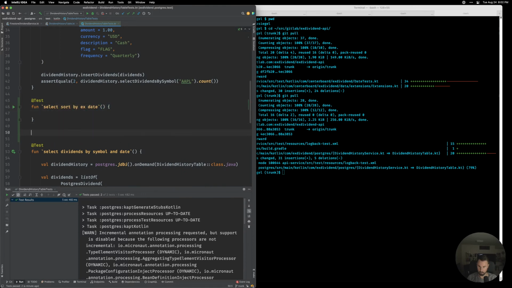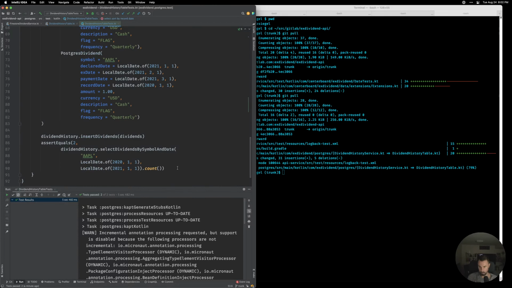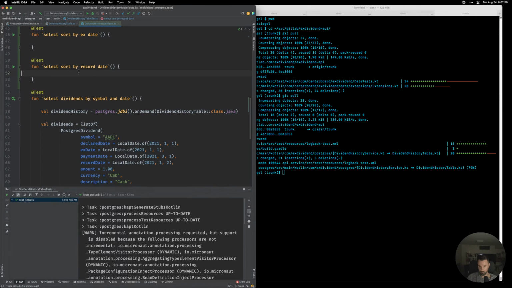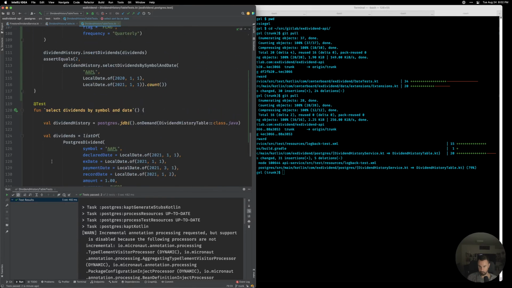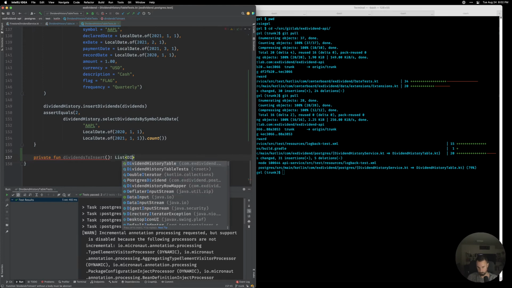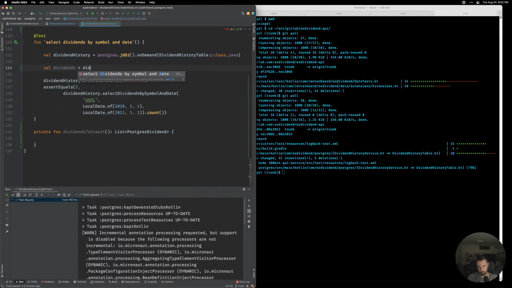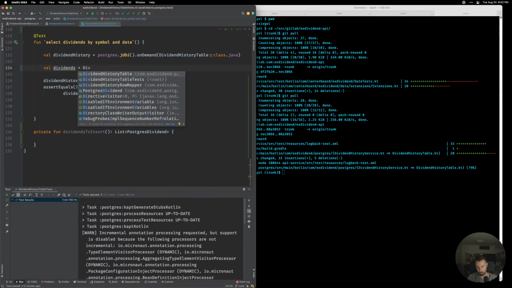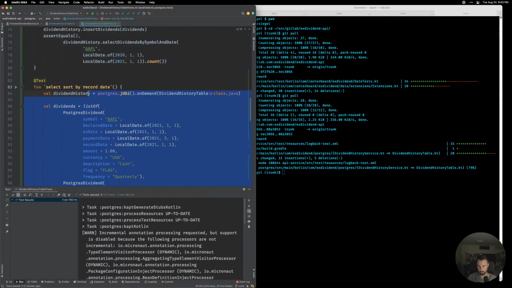So we'll do one that's testing the sort date or the X date, and then one that is testing the record date. And it's essentially going to be this same test. And I'm not super concerned about this. Do I want to do this? Yeah. So I'm going to just refactor this. Return this. So I'm going to make all these functions use the helper.